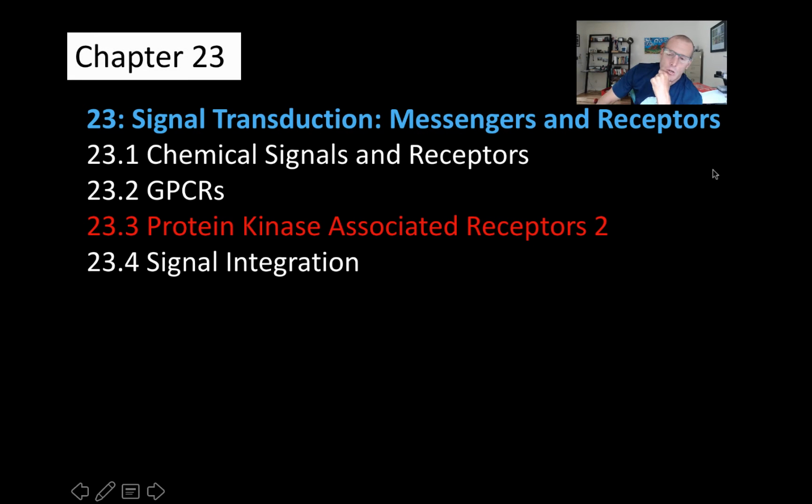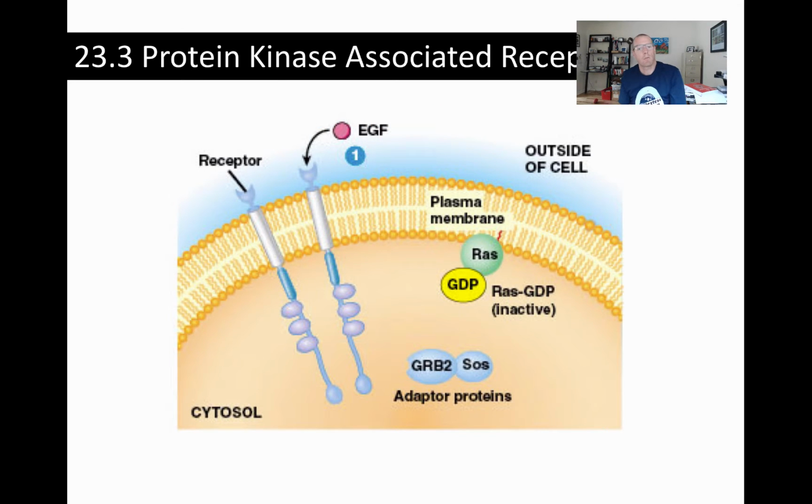Everybody, last time we looked at how protein kinase associated receptors can be activated by the growth factors that you find in serum. So what we're going to do in this video is take a look at what happens after you've activated the receptor. And so really we're looking here at the signal transduction process. So I'm going to back up a little bit before receptor activation occurs, and then we'll activate the receptor in a moment.